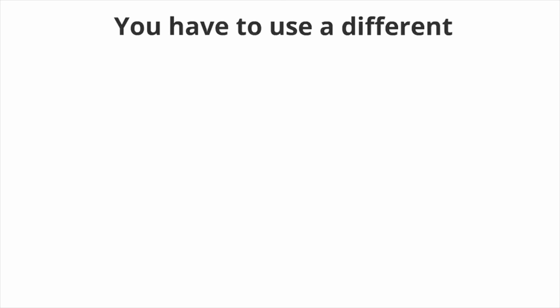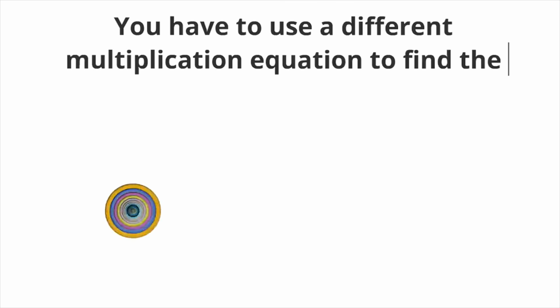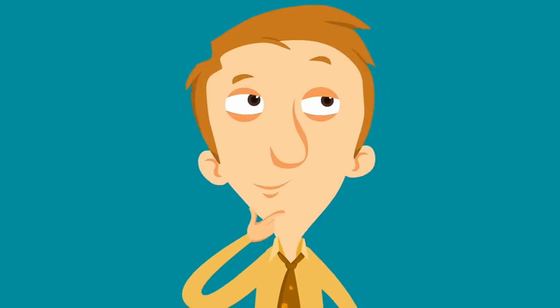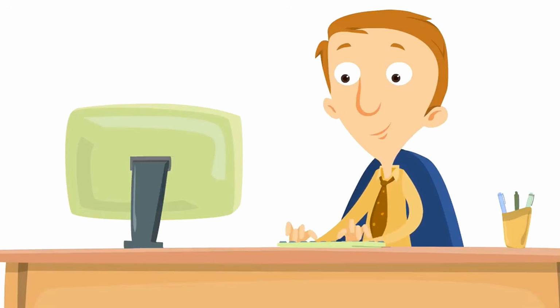The second thing we want to mention is that you have to use a different multiplication equation to find the area of circles and triangles. In this video, we just learned the basics of area and how to find the area of rectangles and squares, but this is just the beginning and the start of an exciting math world. There is so much more about area to learn. That's area. And you know what? That's it for this video.